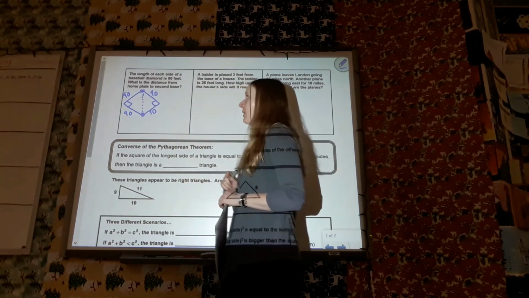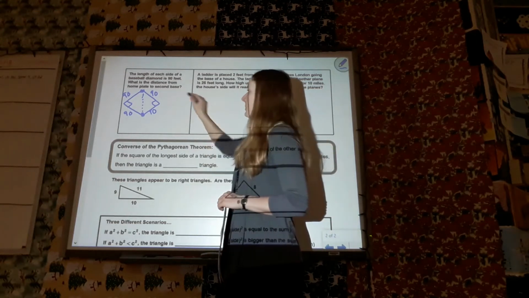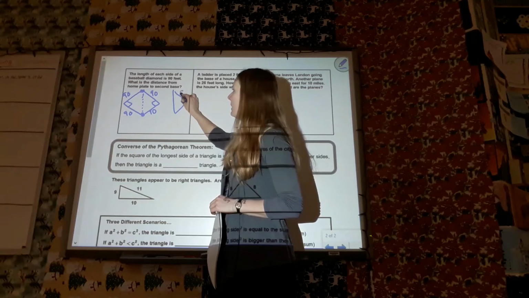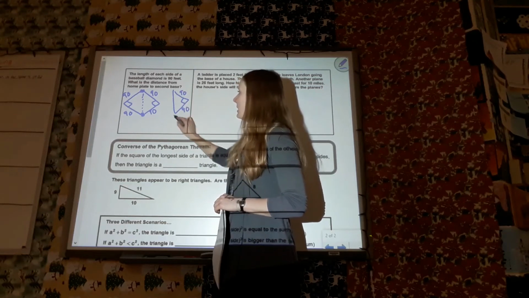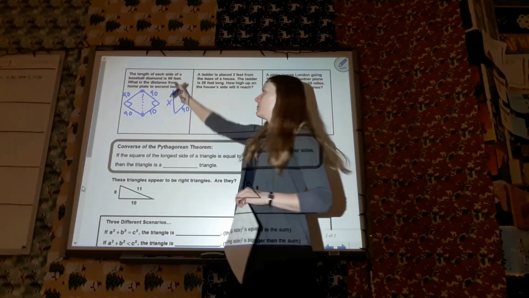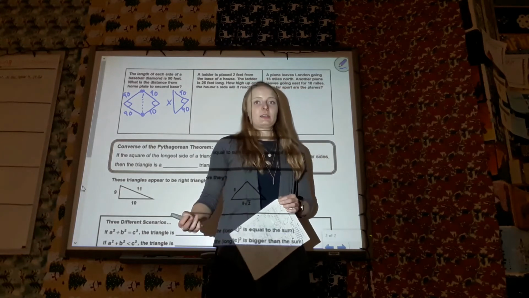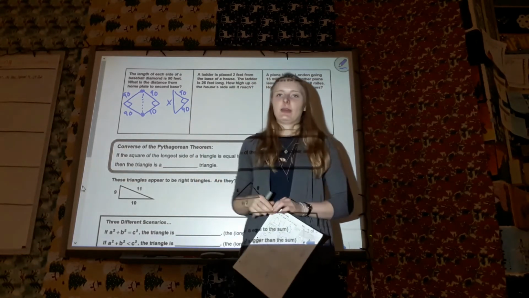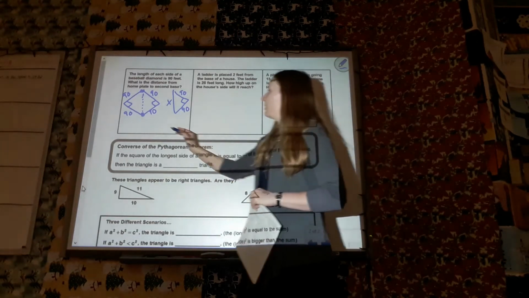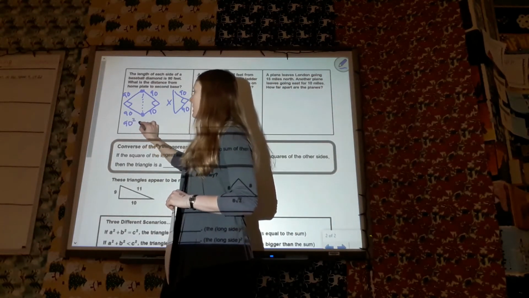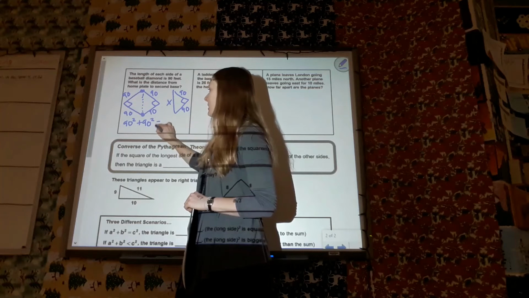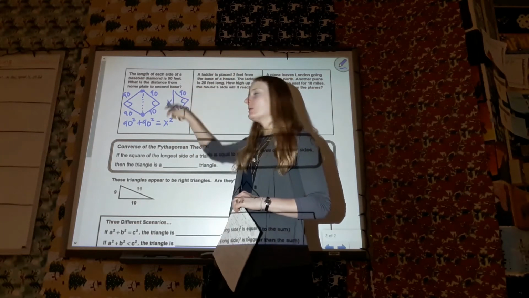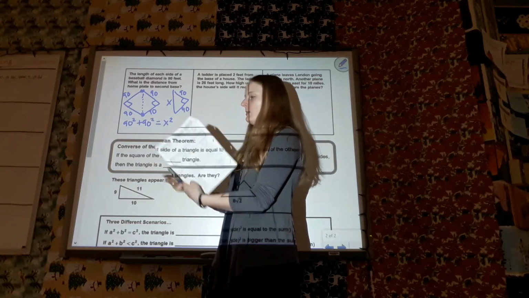And so that's how I know I'm going to be using Pythagorean theorem, because if I go off to the side and draw just one of them, I have 90, 90, and then the side I'm looking for, which is this one right here down the middle, I'm going to call that x. So now I can see I have a right triangle with all three sides labeled. I can use Pythagorean theorem. So my formula would look like 90 squared plus 90 squared equals x squared. We have A, B, and C. C is the hypotenuse. So then that's going to be a big number.